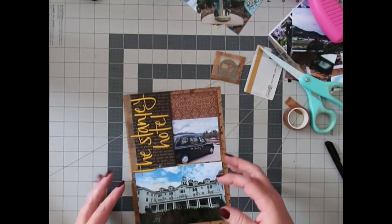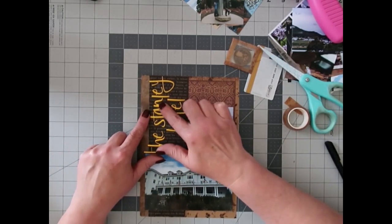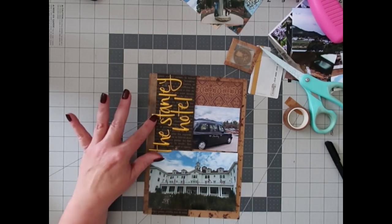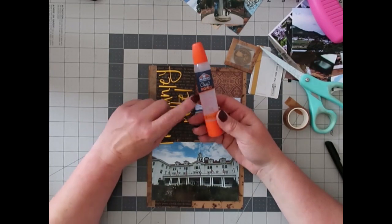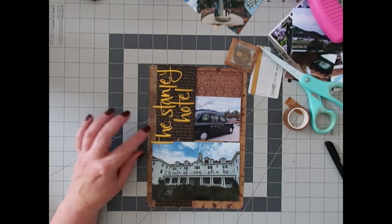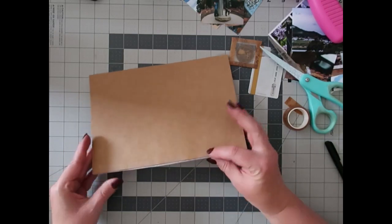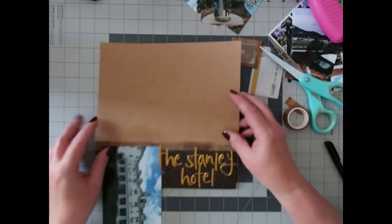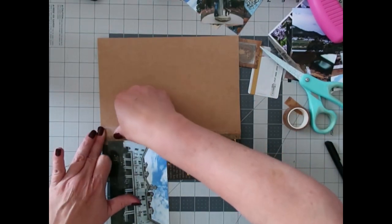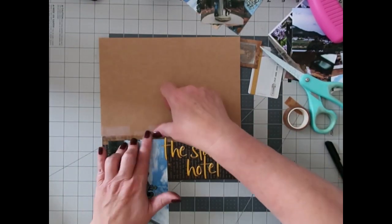And if you guys saw me earlier, I had to glue down some of these letters. I've had them for so long, and the sticky is coming off of them. So I just used this Elmer's Craft Bond to add some more stick back on that. So that's what I'm using to keep those down. And I've also had to tape my washi tape down a little bit. It is not very sticky either. So I'm taping that so that it stops coming up. So I had to do that on the front side as well.